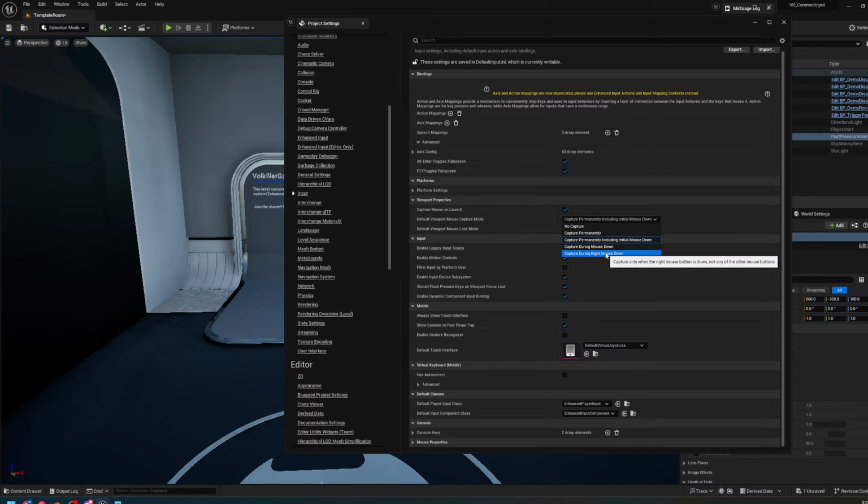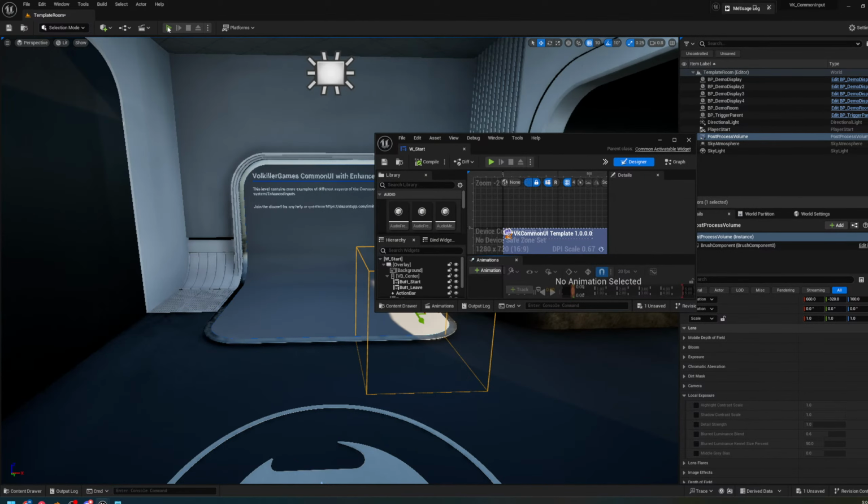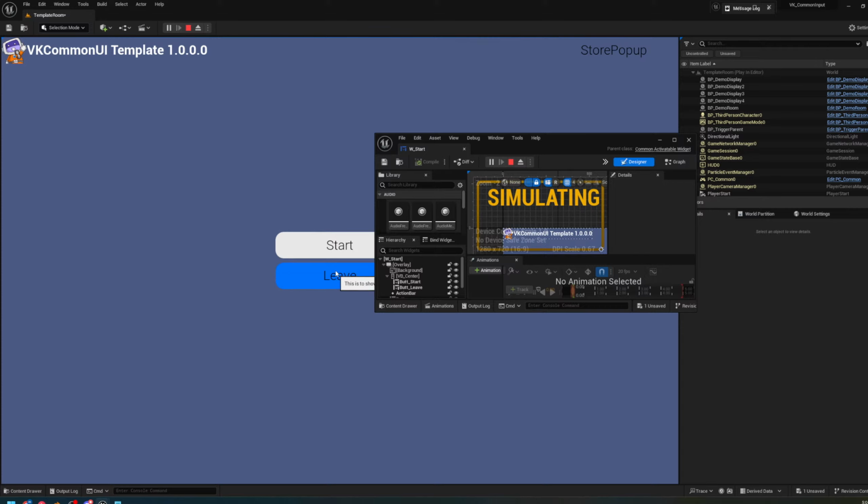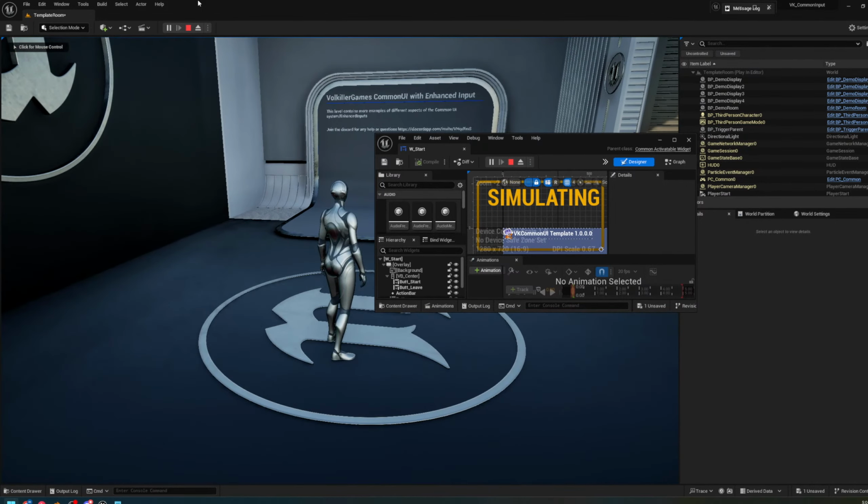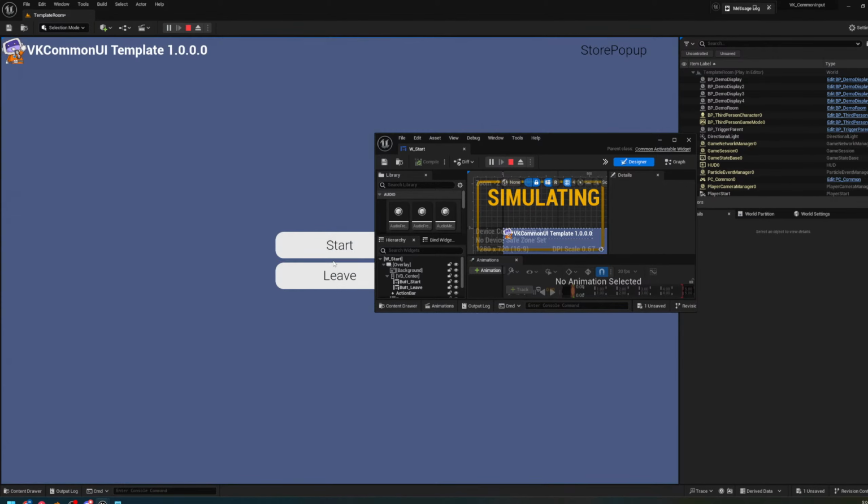Only when the right mouse button is down. After permanently and consume the initial mouse. What have I just said to that? Weird. I guess I just didn't notice before, but I was just clicking through it.